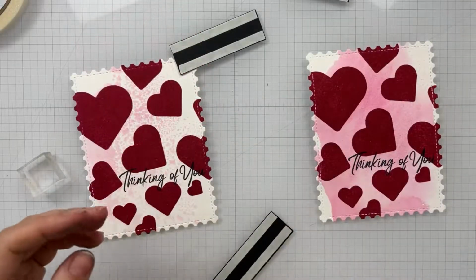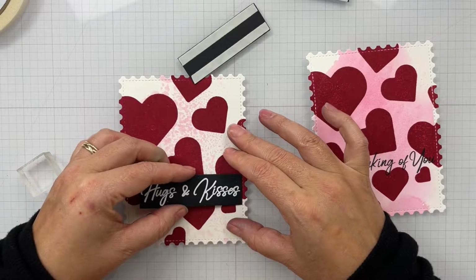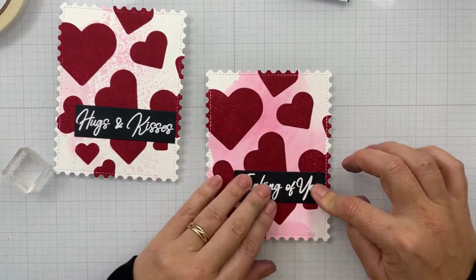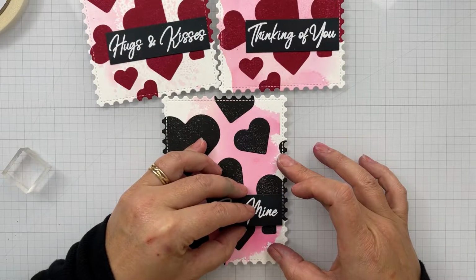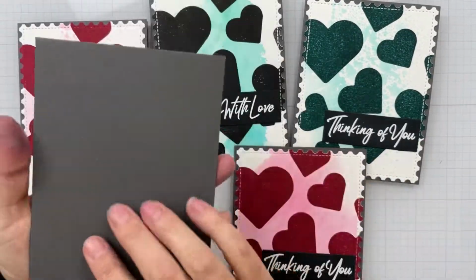Now here I'm showing you that I created banners for these two panels. This is the TipTree Jam for the solid hearts, and I think they're so, so pretty how those came out. But I didn't like the black stamping on the panel. The sentiment didn't stand out enough for me. And so I ended up just doing a whole set with these little banners.